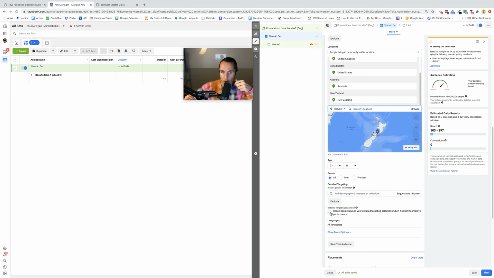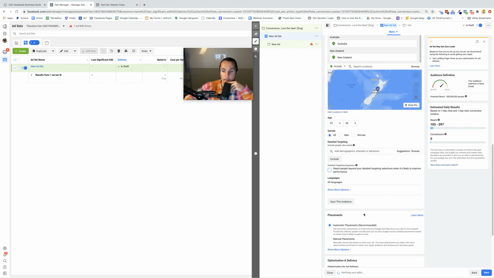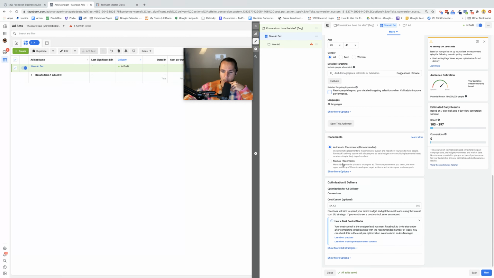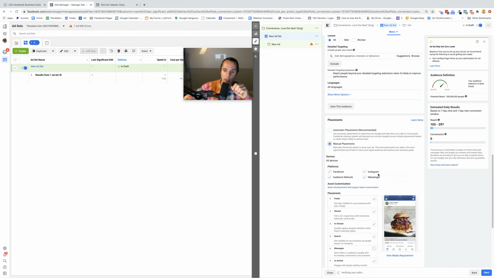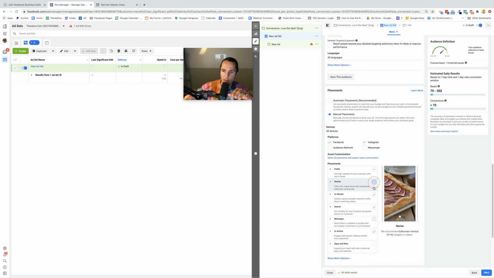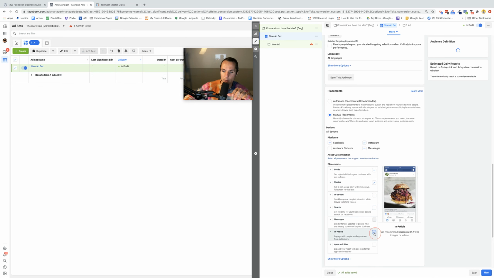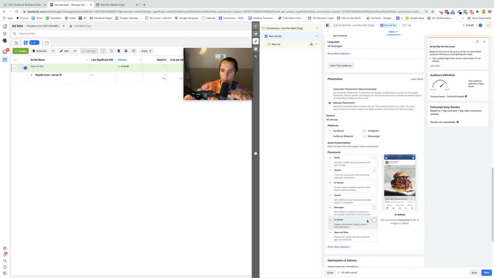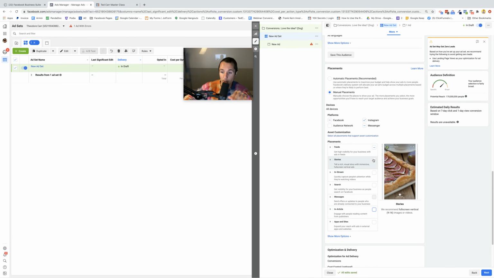Detailed targeting expansion off. I usually have that turned off. Automatic placements, I usually have that turned on as well when I'm getting started, when I'm just testing. When you're just testing, you want to have this on. Later, you can go manual placements. And when you do manual placements later, I'll tell you this now, in case we don't tell you later. When you do click manual placements, just target the feeds. Turn everything else off. This is when you've already proven it works with automatic, by the way.